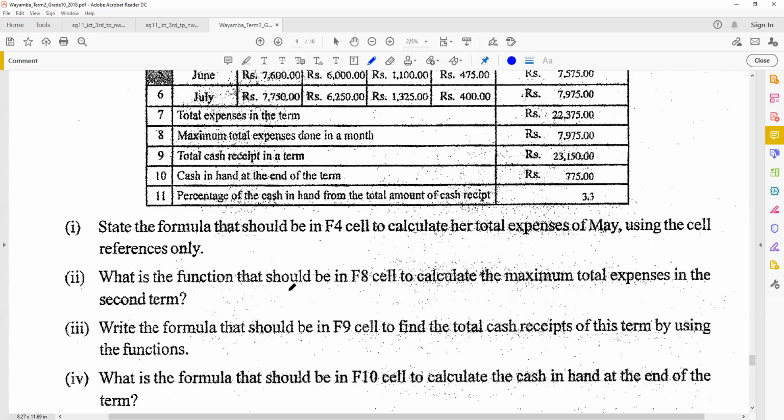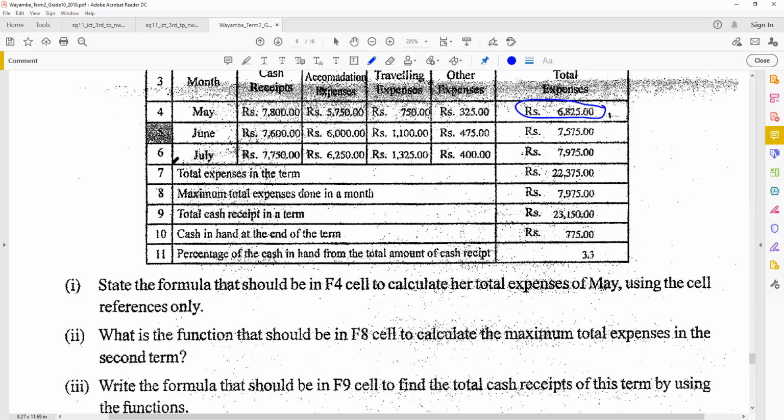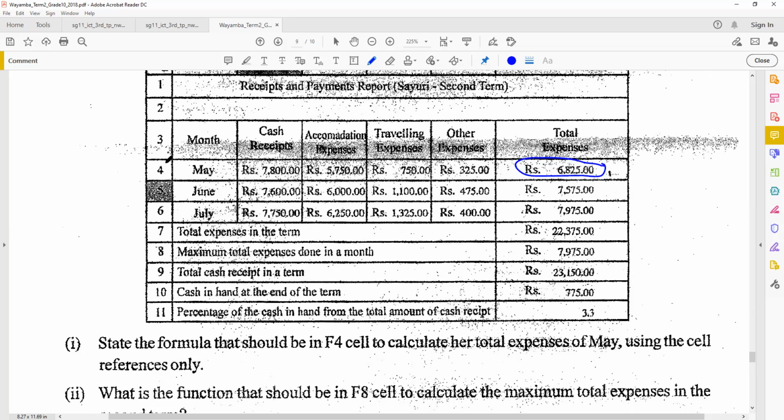Okay, what is the function that should be in cell F8 to calculate the maximum total expenses? Amasha, you have to check the answer. It's not from B4 because B4 is about the cash receipt. Get only total expenses.